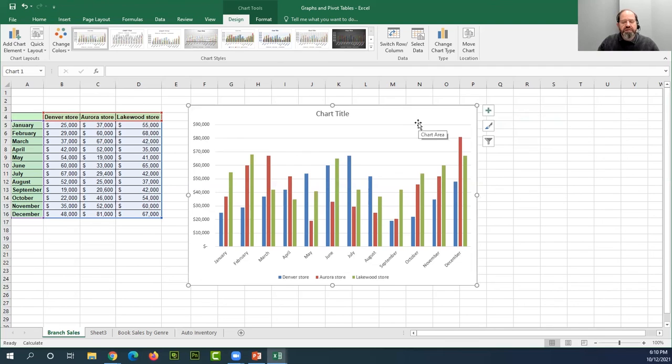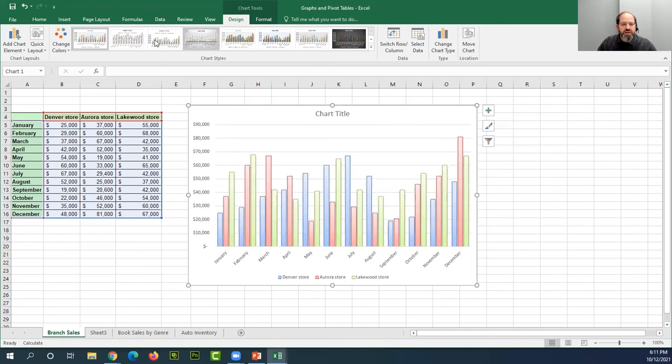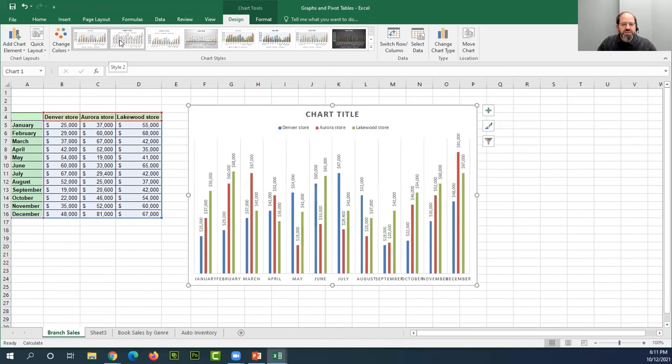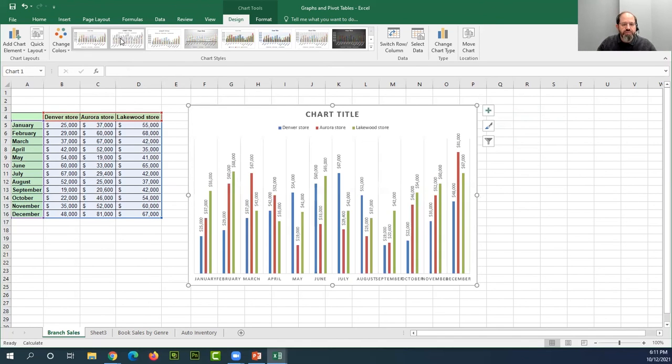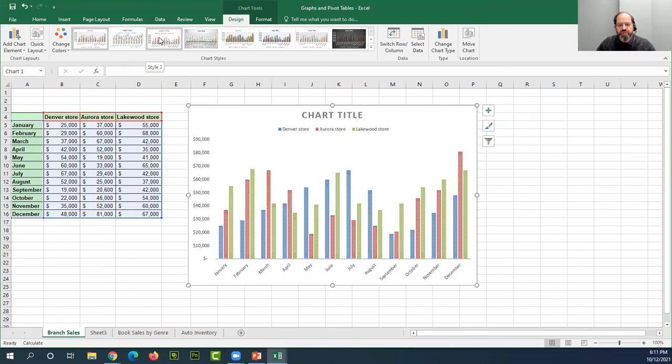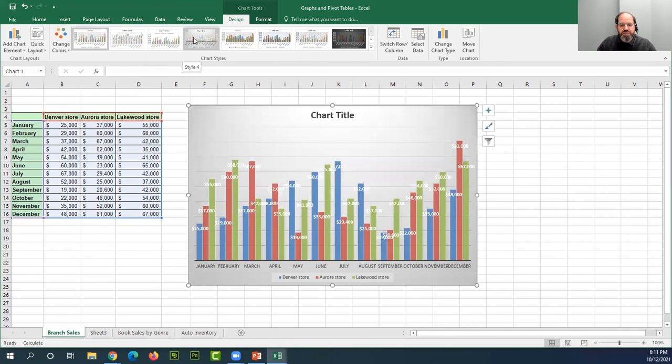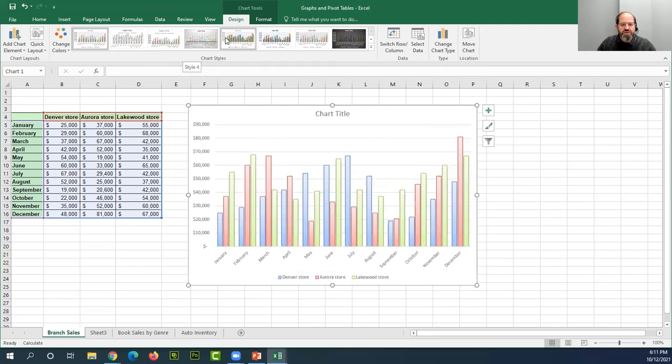One of the easiest things you can do is to select a preset chart style. You may notice, as I'm not clicking on anything but moving my mouse over each example, our actual chart changes to give you a preview of that chart style.